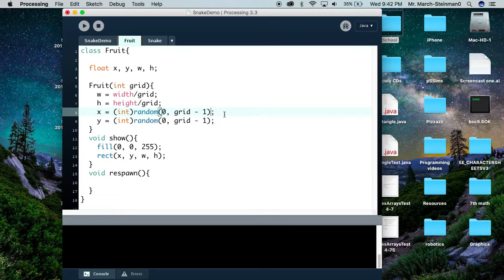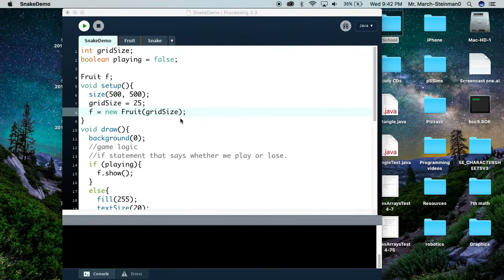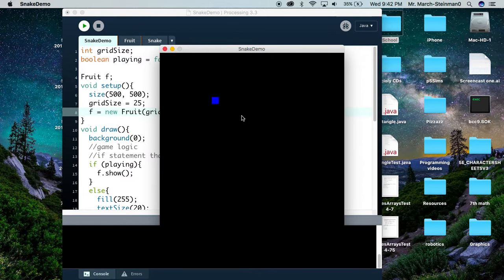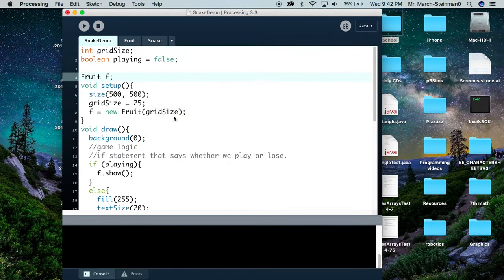And ultimately, how far over I am depends on the width of my object. So in this case, let's say I multiply by width and I multiply by height. So if I were to run this again, I now appear here.